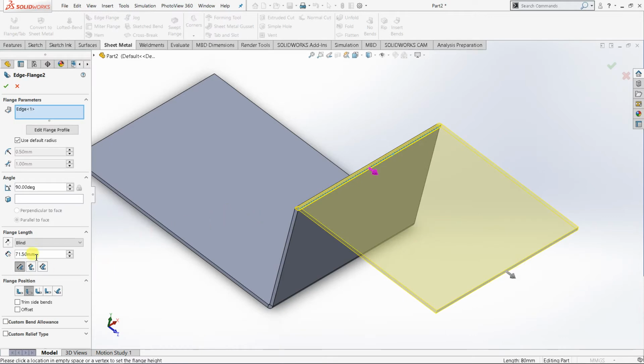Let's see the flange length. Normally I will maintain the default for the flange length and also the flange position. By default in SolidWorks, the flange length will be the outer virtual sharp, whereas the flange position will be the material outside.